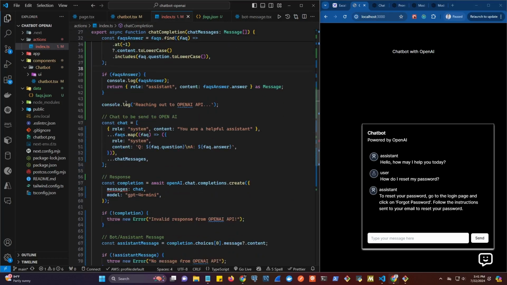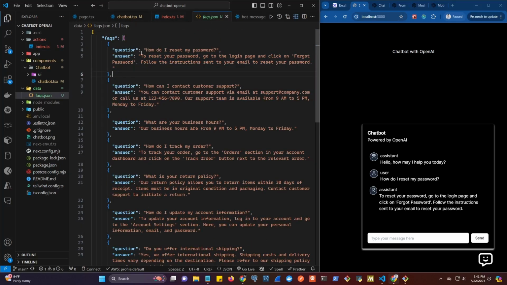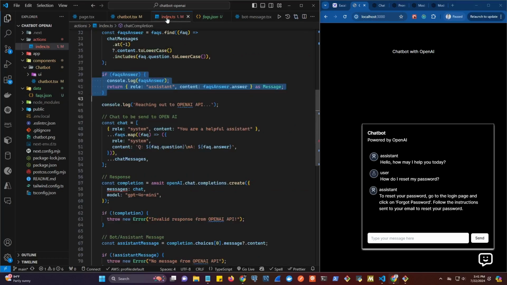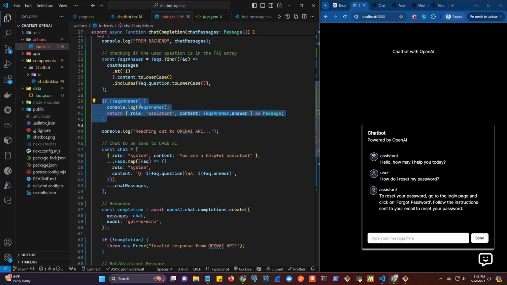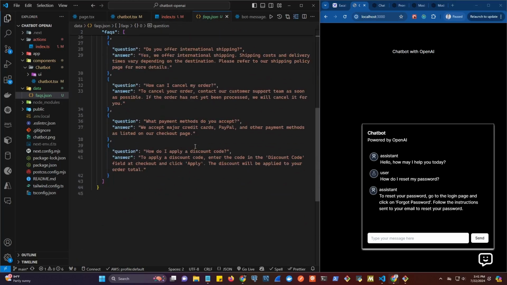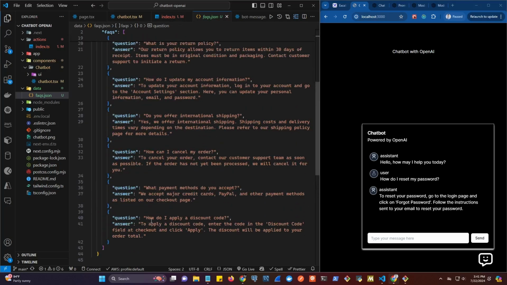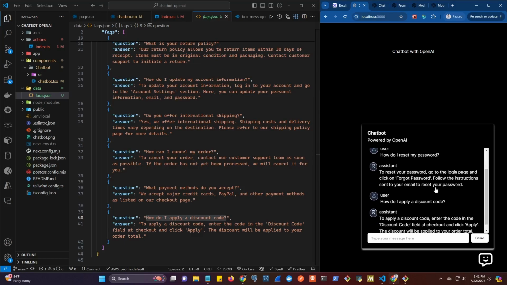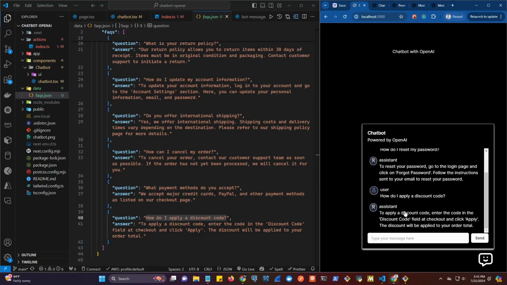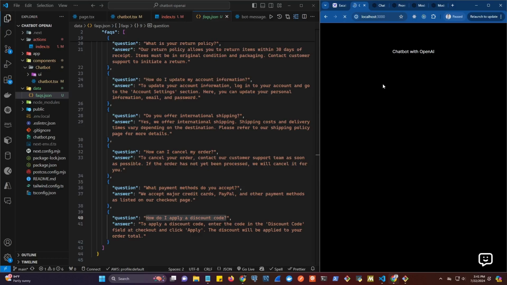So now if we type something else that is not able to match to any of these questions, and this needs to be the same string, because we're just comparing the strings in here, right? But let's say we grab, how do I apply my discount code, right? If I ask that question now, it's going to be able to find it again. Let's just give it another test. User is asking for the discount code. Perfect.